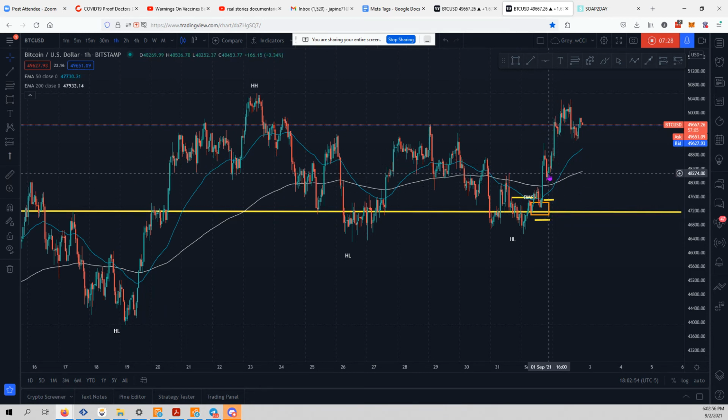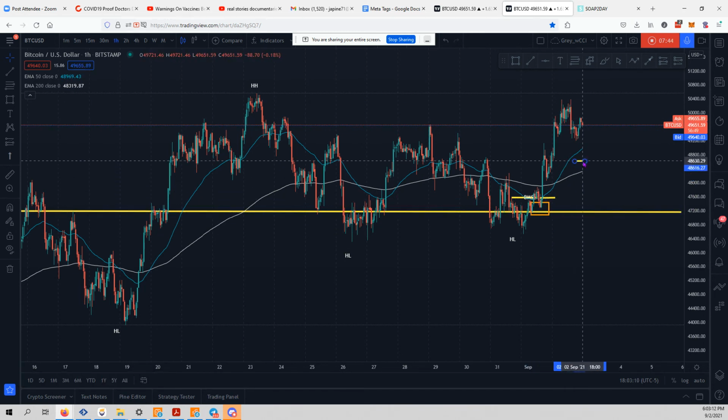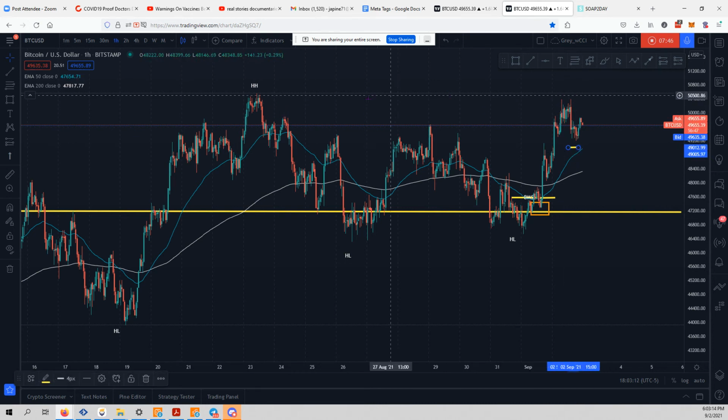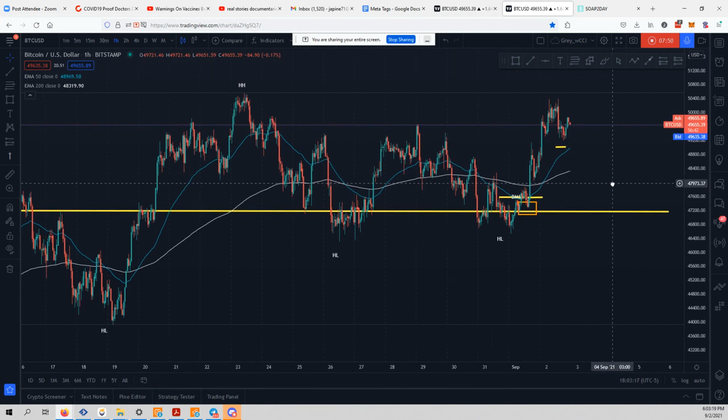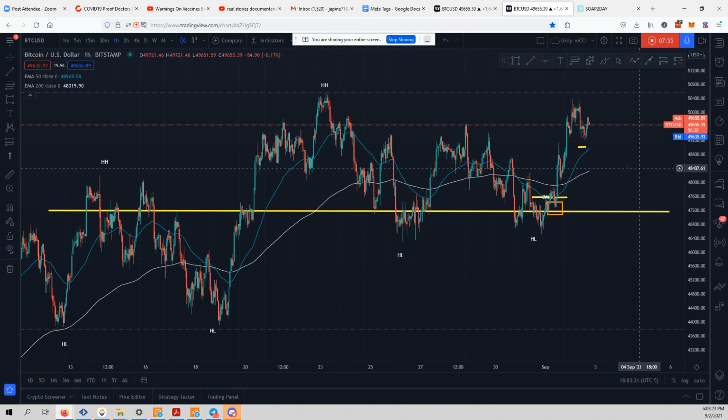So when I had my final lot size running, I moved the stop loss to break even. Boom. And right now I'm waiting for this to actually break this high here. And once that breaks that high, I'm going to move my stop loss once again up here as soon as we break this 50. And I'm anticipating it's going to break it based on the confluence which I've just shared with you guys. All right. And so that's why I entered into this here, and a little bit of thought on my setup.